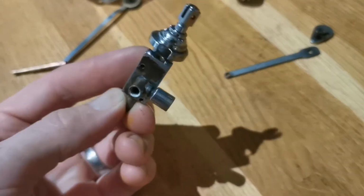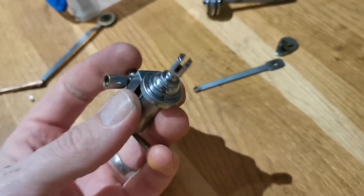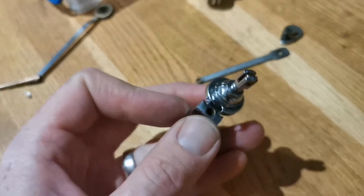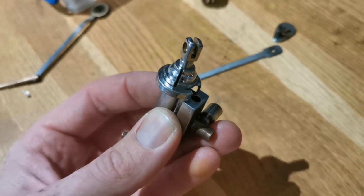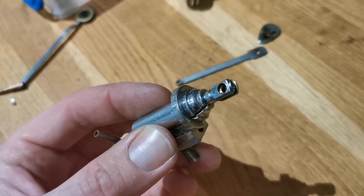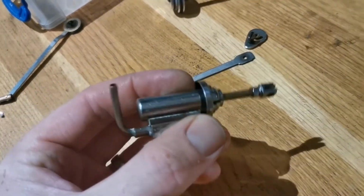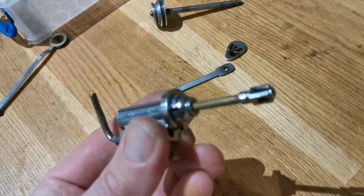This is proving a little puzzle for me. I'm not quite sure how to get this end cap off at the moment. It's got a slot here. I've tried turning it, I've tried pulling it, and it doesn't want to budge, doesn't want to move at all. So nothing can come out that way. So this has to come off somehow.